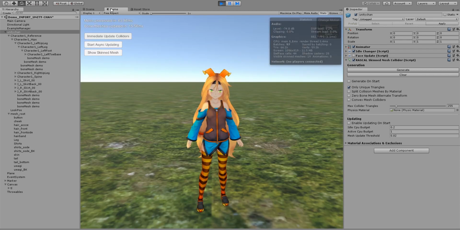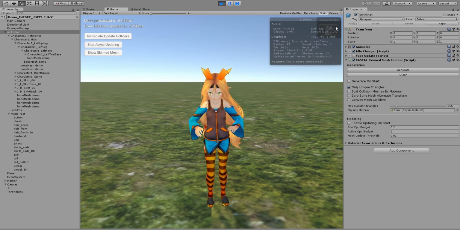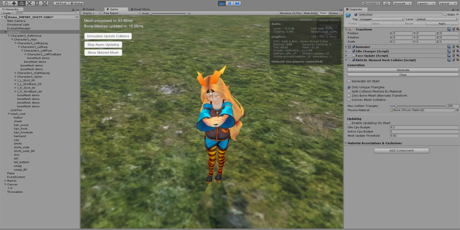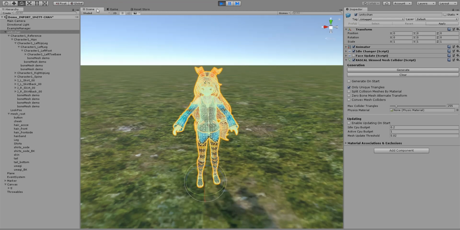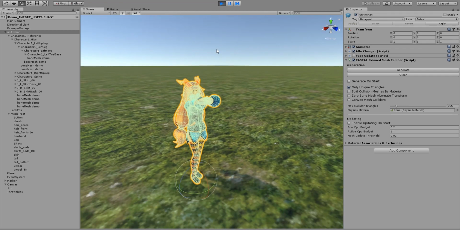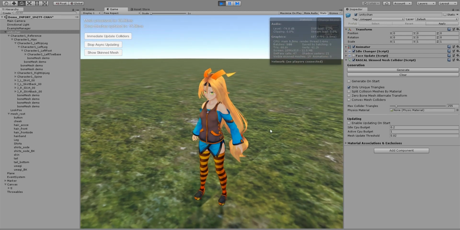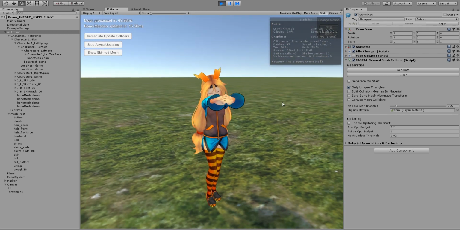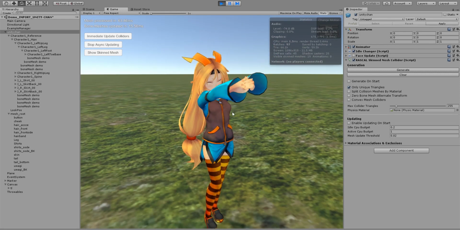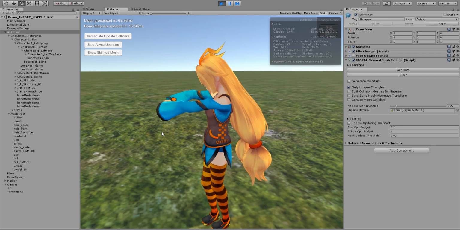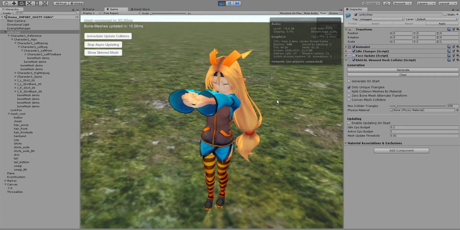And even with async updating on, we get plenty of good performance, and as we animate the mesh, it'll keep it updated and won't hitch or anything, because the CPU budget will make sure it just stays on a nice consistent amount, and it'll take however long it takes to update the mesh, and then it'll just keep updating, and it'll be all good, and it just works.